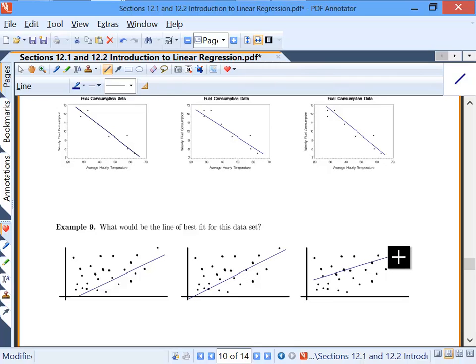So we might have trouble finding our exact best line just by eyeballing it. So then we have a more mathematical way to define our line of best fit. What are some ways that you could define your line of best fit? Come up with a mathematical rule that will make this the best fit.